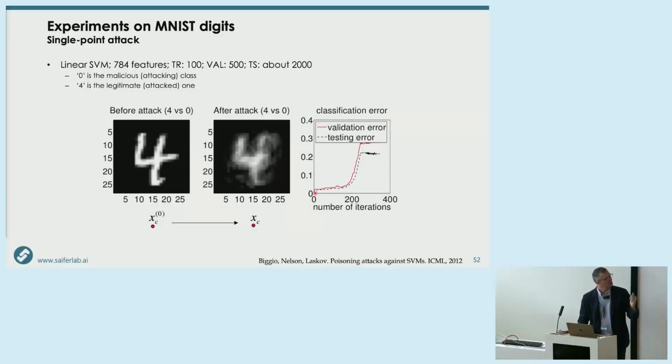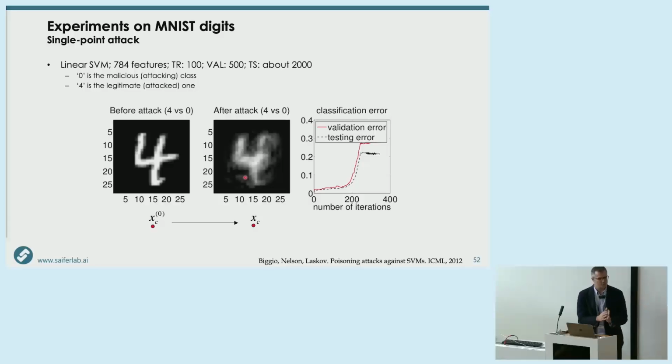But then if you optimize the attack, now you get this blurred digit image, which is a 4 in the foreground, and there is a little bit of shade of a 0 in the background. And this is labeled as a 0. Then if you add this one to the training set, the error goes up to 20% on the test set. Okay, so just controlling 1%, I increase the error of my model by 20%. Essentially it screws up the overall learning process.